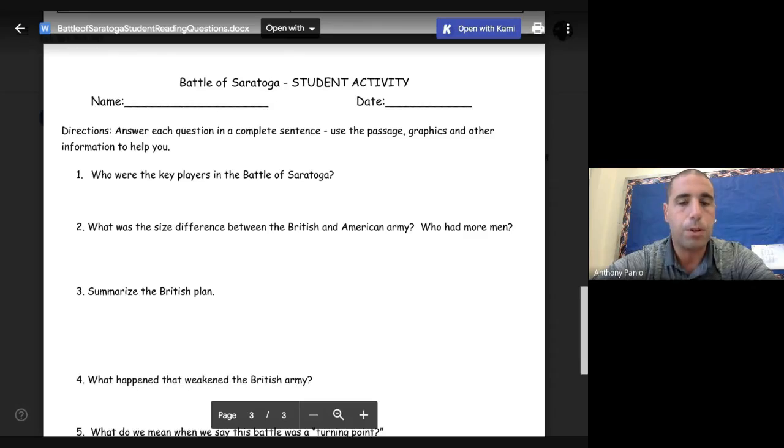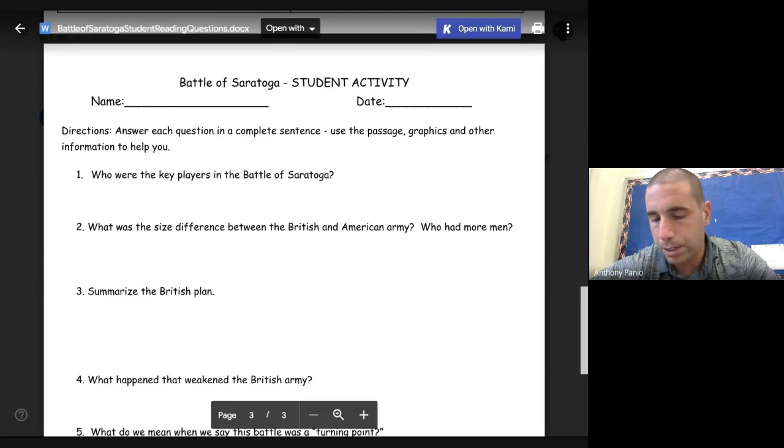When you summarize the British plan, kind of the next thing we're going to do, the British plan was to divide the colonies into 2 territories, one in the north and then also in the south. And if they did that, they thought they would kind of limit the communication and limit the generals' advantages and the home field advantage they had, but they were unsuccessful in doing so.